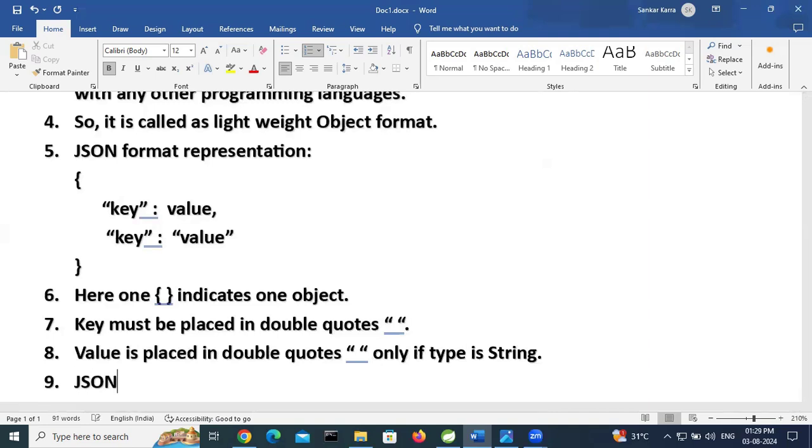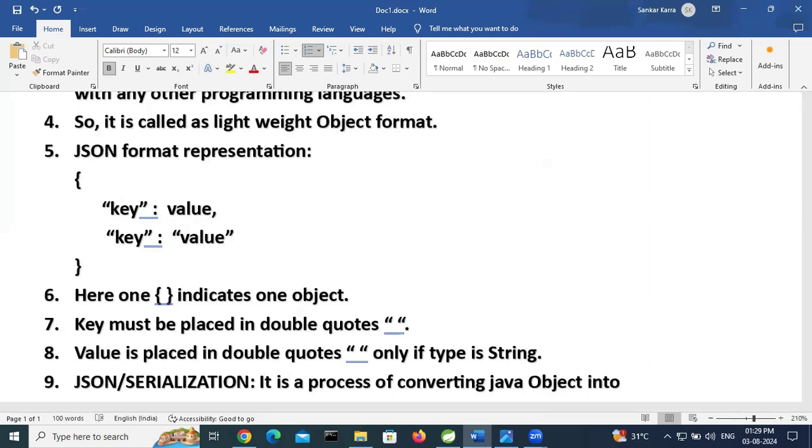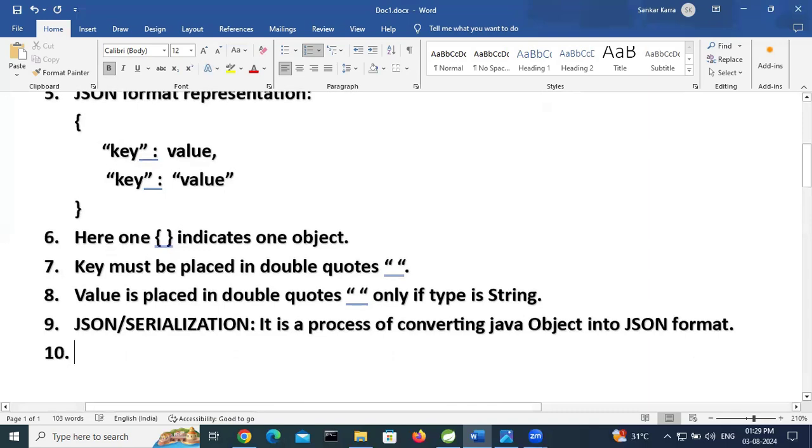Ninth point, JSON serialization. It is a process of converting a Java object into JSON format.